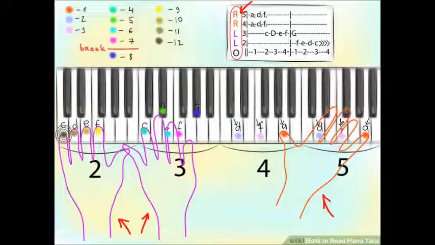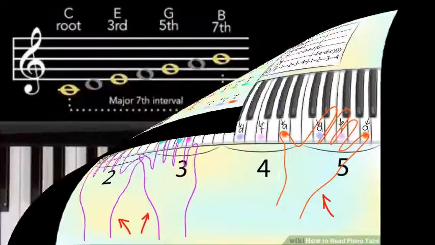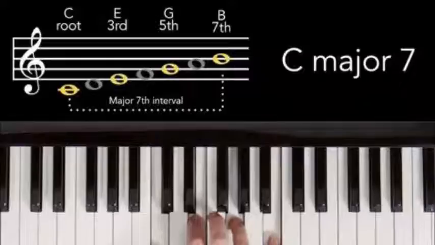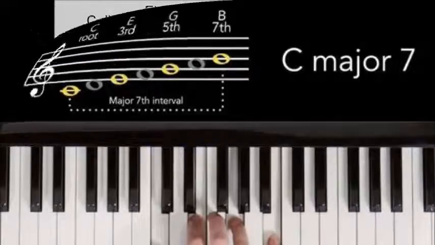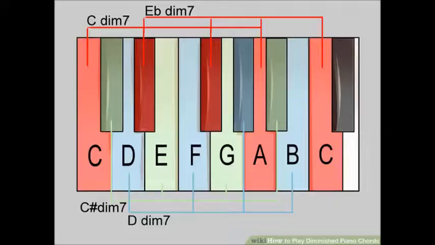For example, if you see a C in the original music, which is actually a C sharp, but that isn't important right now, you're going to play an F, because that's a fourth higher than C, but you're in G now, which has an F sharp in the key signature. So you play an F sharp instead. In this example, both the original note and the new note are sharped.